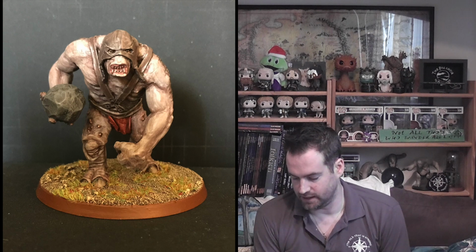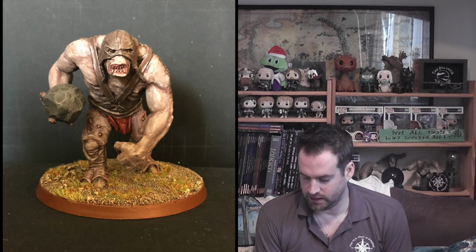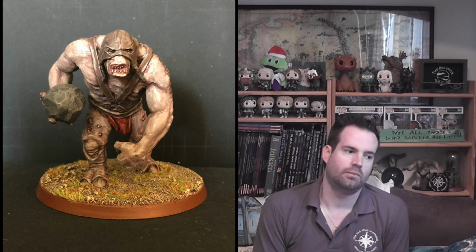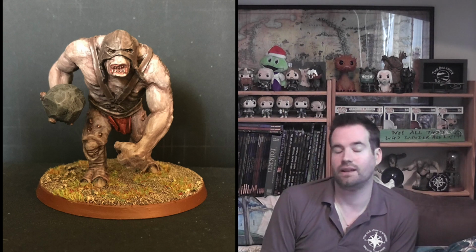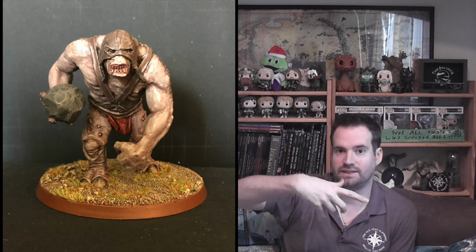In terms of the splash damage, it's not an accurate Siege Engine. What that means is that you pick any target, and when you roll on the scatter chart, obviously a 6 is what you want, and it lands directly on the head of that model. But on a 2 to 5, your opponent can pick any model within 6 inches.